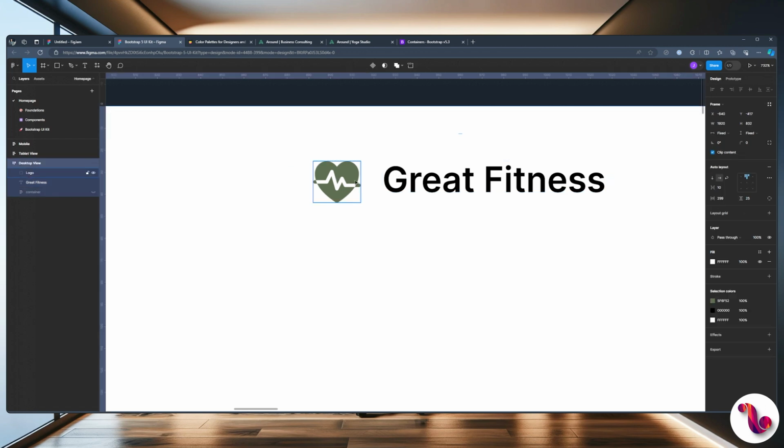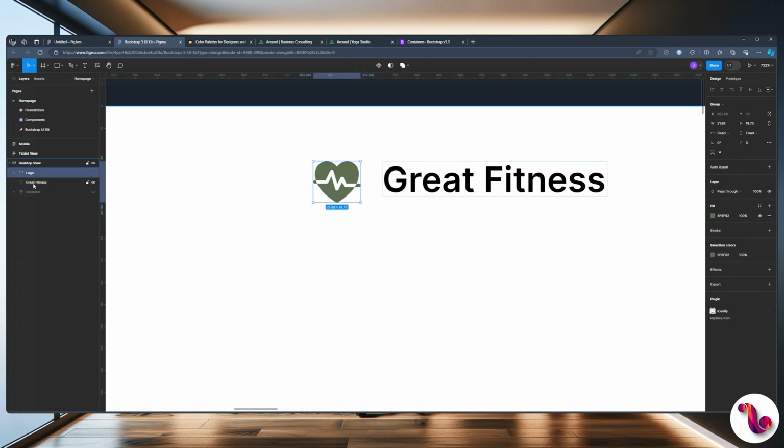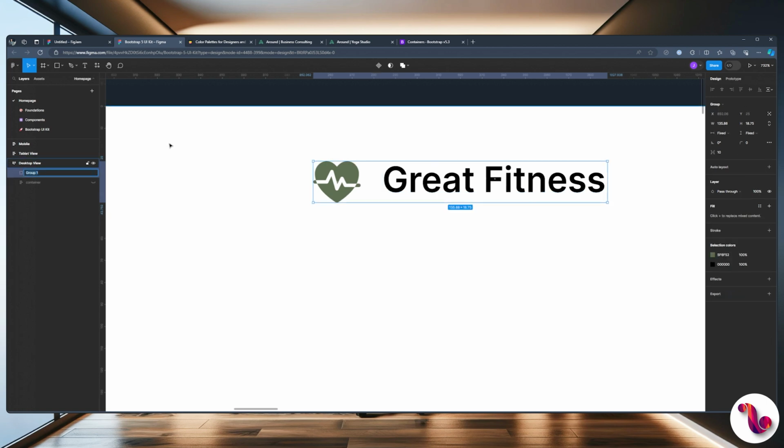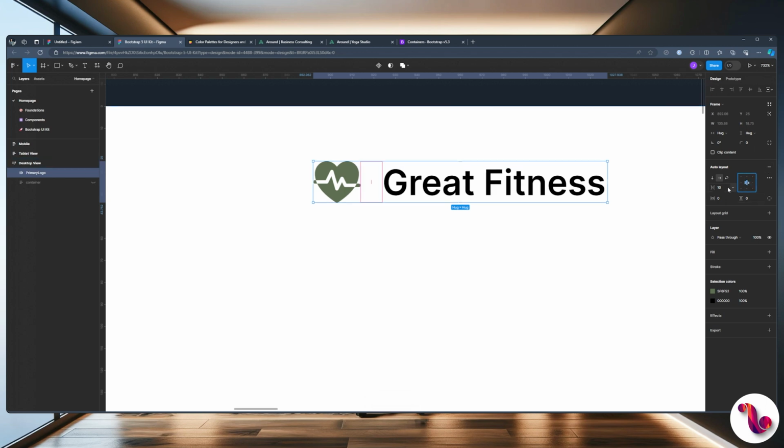So with that done, we are going to select both the text and the icon, which I just did right here. And we're going to group this together. And I'm going to rename it to primary logo. You're going to see that I don't use any spacing. That again is a personal preference. Now with it renamed, we're actually going to activate auto layout, and I'm going to make sure that it is centered. And we can also change the spacing between the actual icon, but I feel like 10 for now is good.